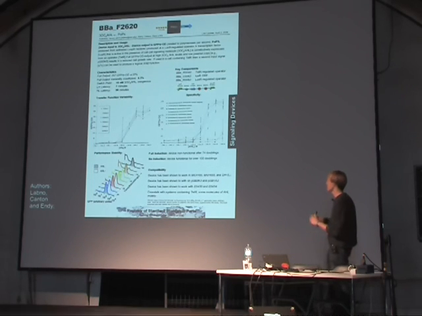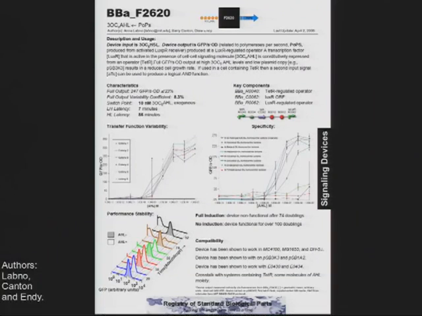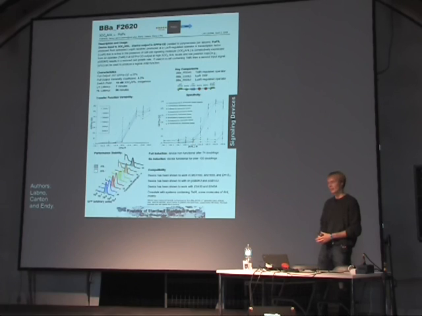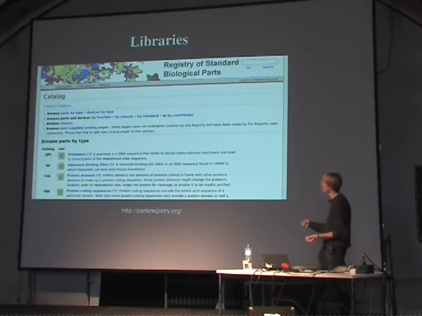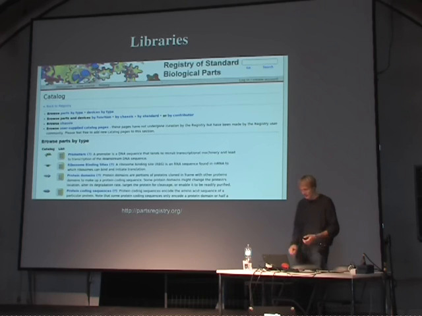So the problem with these devices is that they don't have a data sheet like we see in electronics, because if you have a part, you're really interested in knowing exactly how it works under different circumstances and knowing when it breaks down, what the linear range is, what kind of input and output it has. And a lot of the components in the parts registry, there are a lot of components there, but a lot of them, they're not very well characterized. And there hasn't been a really good standard for characterizing these parts. So it can be difficult to use.